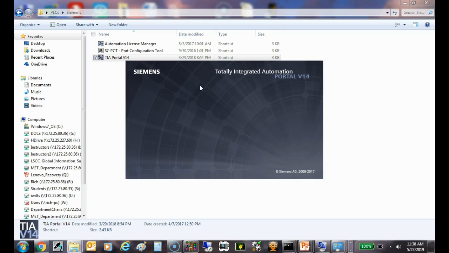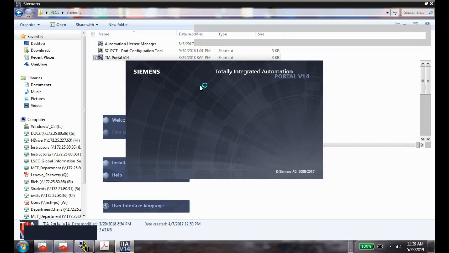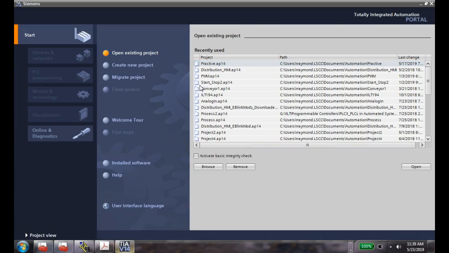Takes a while to load, right? So what it pops up with right off the bat, over in RSLogix 5000 does this also, is the program that you've already been working with, which is pretty neat. So you don't have to try to keep up with where you stored them. They're all stored in a certain location.